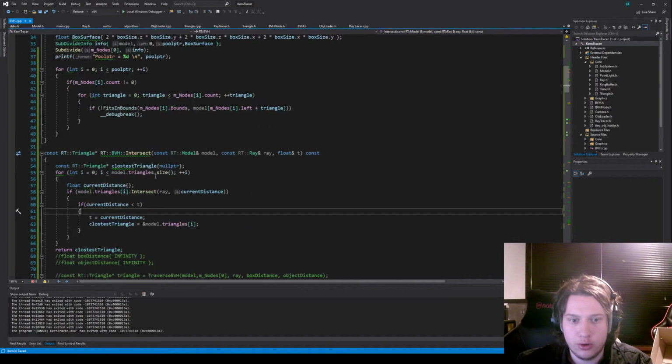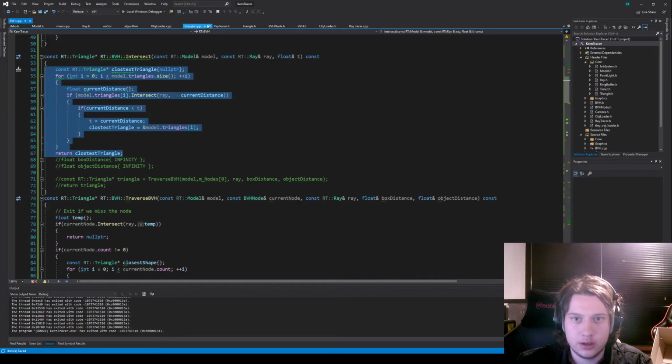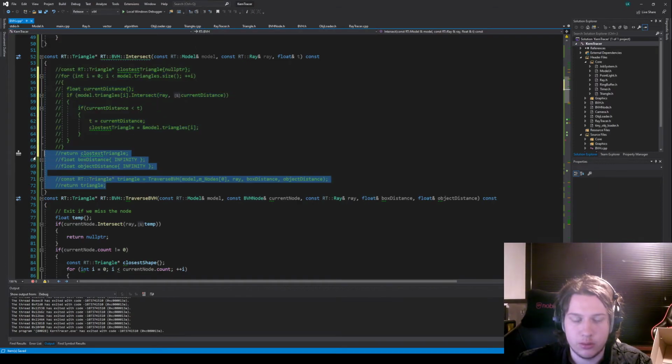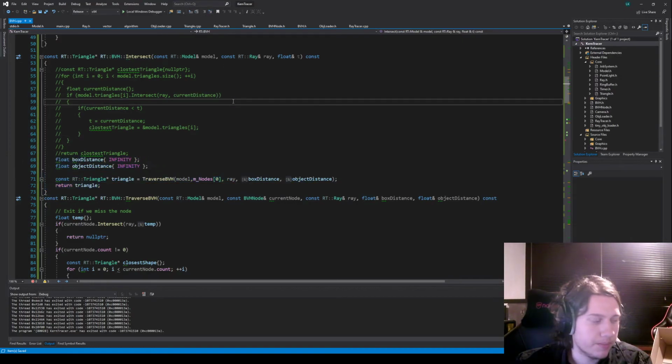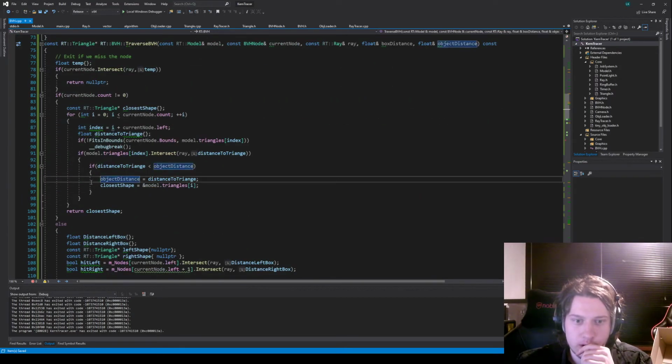So in the build, in the intersect, comment out this and re-comment this. No, that's double commenting, right? So uncomment this. So do I ever intersect? I don't think I do, but we can see.